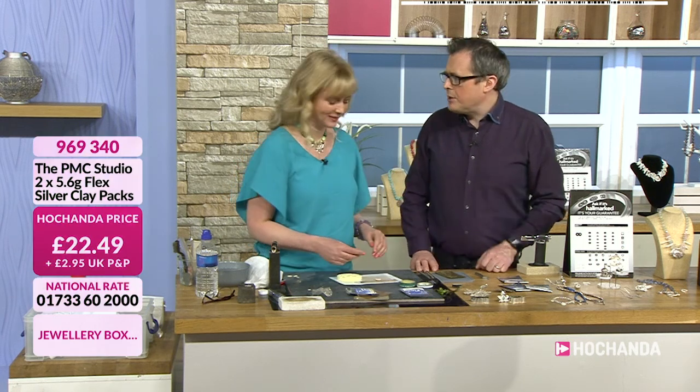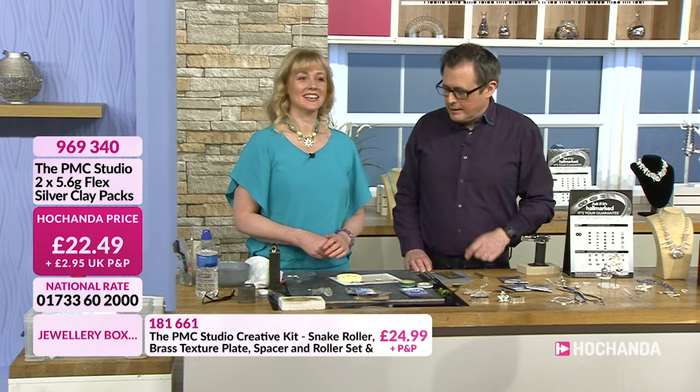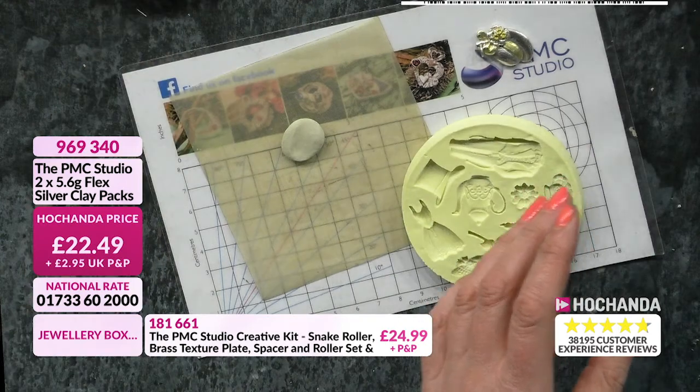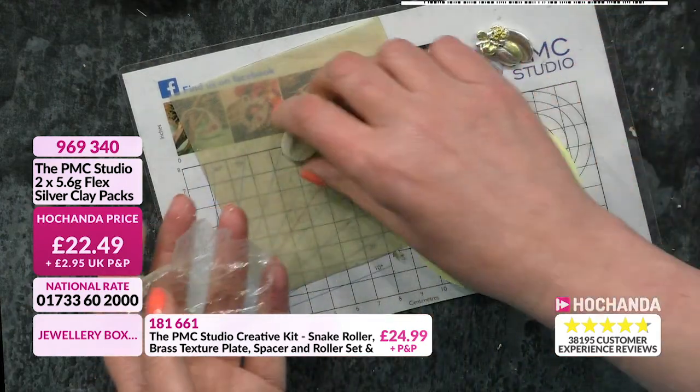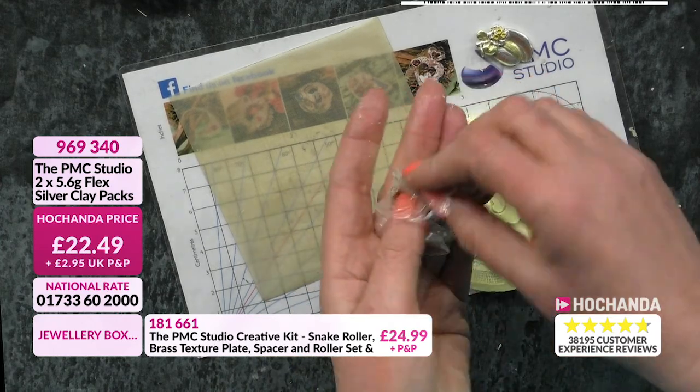Yeah, sorry. Yes, just to check. I'm not being pedantic, but yeah, damp kitchen roll or something wet. It's a bit of wet tissue or something, or a sponge. So did you have it wrapped in a little bit of plastic? Yeah, so the clay comes into here. Normally I would just put a little bit of water in it and wrap it in.